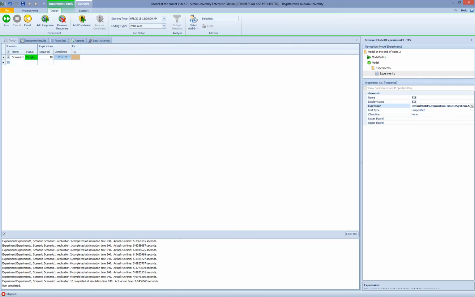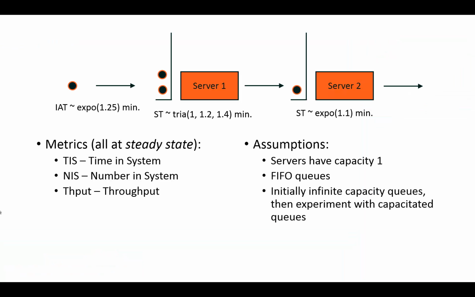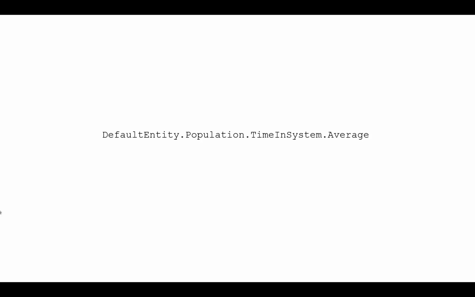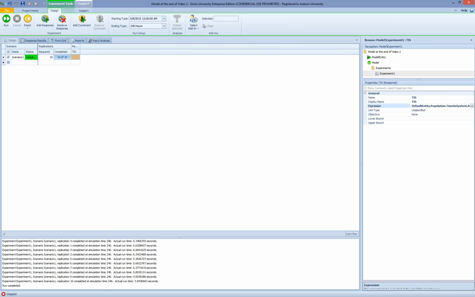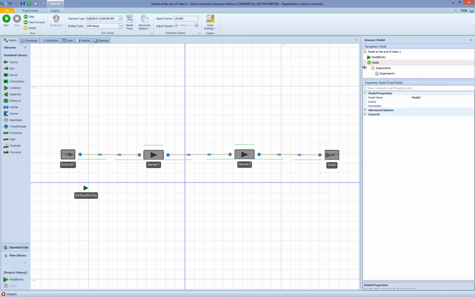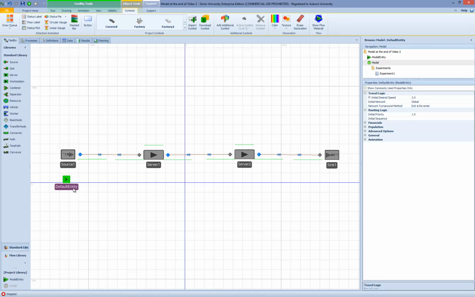And let's just take a second to discuss what that means. We have an entire video module on Simio expressions, because building Simio expressions is one of the critical skills that you need. But let me just spend a minute talking about that. Here I've replicated the expression that we used, and this expression has several different components. The default entity is an instance of the model object. So if we go back to our Simio model and look at the model itself, that's this value here.